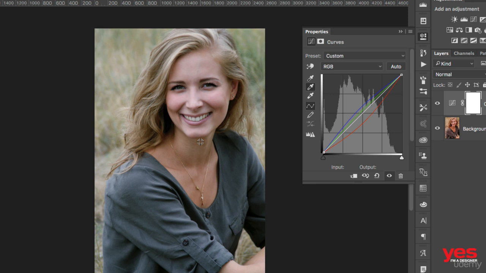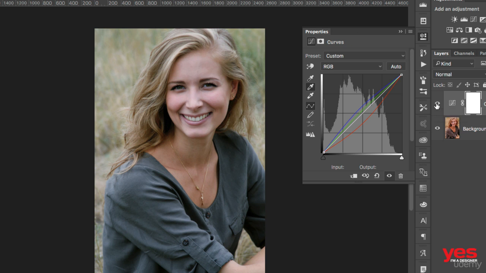So when you click on the image on these certain areas where you have a neutral color or where a neutral color is supposed to be, what happens is that Photoshop neutralizes that color, but based on that adjustment, all the other colors should be corrected and everything should fall in place. So when I turn the adjustment off, you can see now that the image was way too red. Once we have the adjustment on, it looks much healthier, the skin tones and everything looks better.